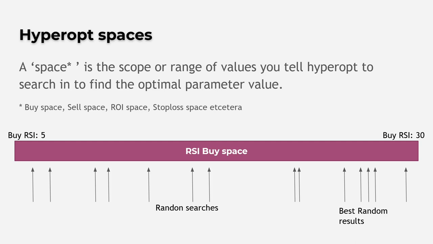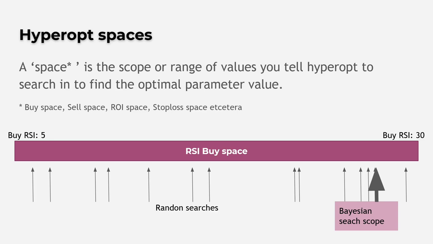The best results from that random search are then used for the next stage, where Bayesian search theory with some extra algorithms is used to find the best possible combinations. I do not go much deeper into the theory of Bayesian search and the regret algorithm that are used, because that's out of scope for this video. But these kinds of search mechanisms and decision tree algorithms are also used when finding lost objects like sea vessels or in machine learning. You don't have to know how a car works to actually drive one.